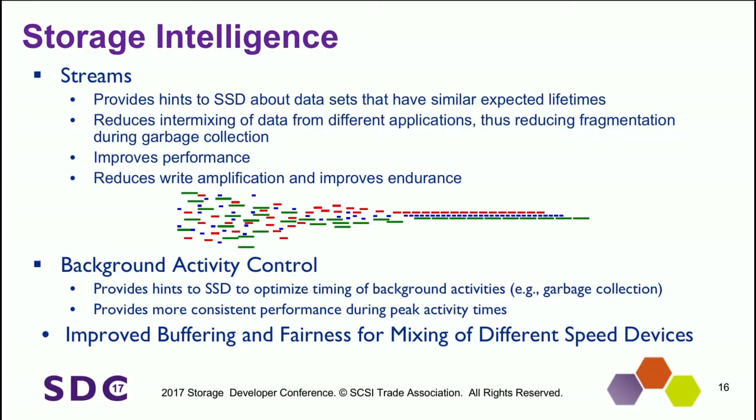So storage intelligence, particularly Streams: if you think of an environment where you're running a drive that's being shared by multiple VMs, each VM has been assigned a chunk of address space in this drive. You've got all these VMs writing to the drive, and with an SSD you typically have an erase block, and you're writing requests in a sequential manner and remapping all the LBAs. The problem is that when one of those VMs goes away, you eliminate its space and reclaim it, but now you end up with a bunch of holes. And over time, you have to continually do garbage collection and compaction.